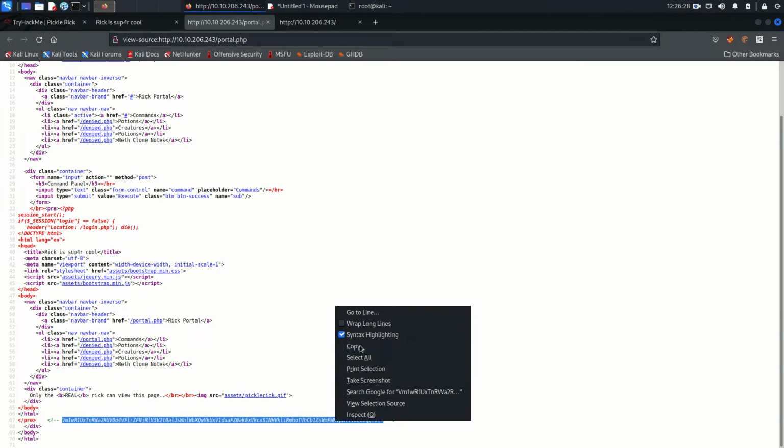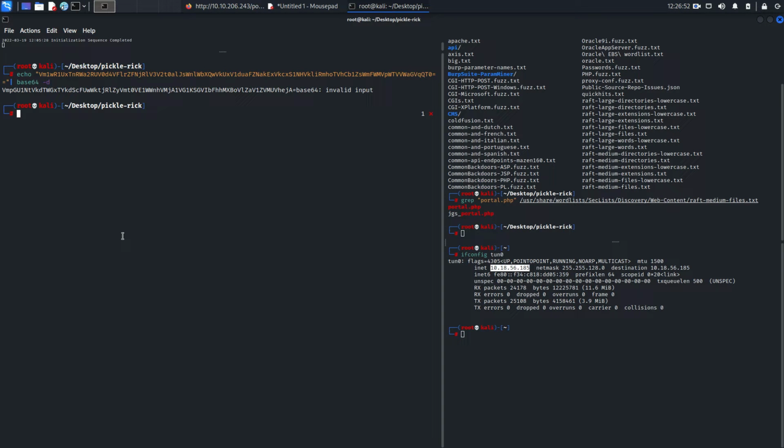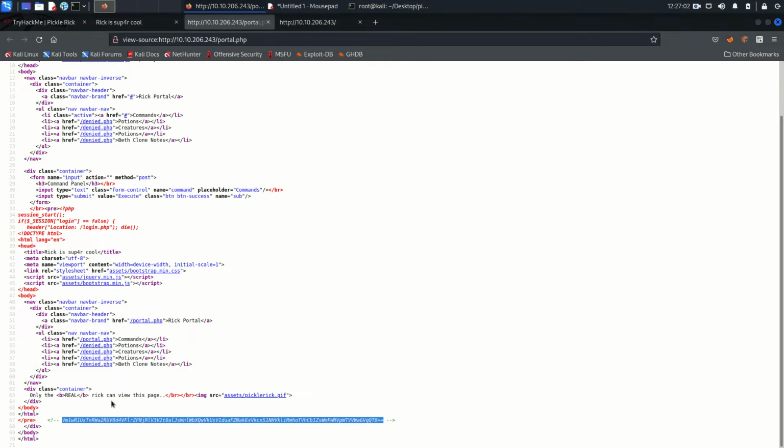So I'm going to copy it, come here, don't need the listener, and what I need to do is echo, paste that base64 string here and pipe it to base64 -d to decode it, but it said it is not a base64 string, invalid input. Okay, we will see it in a minute.